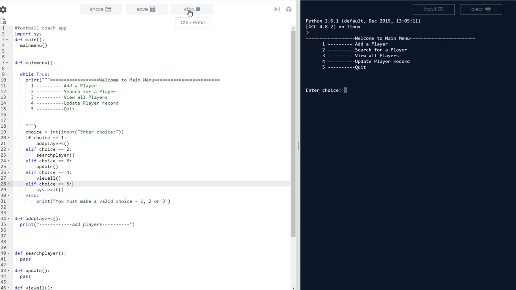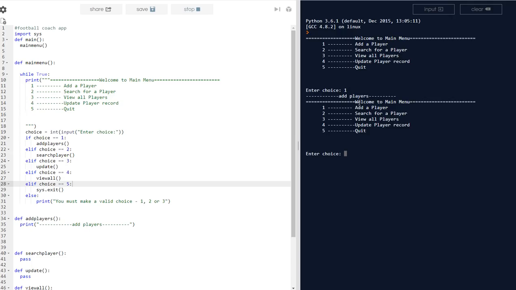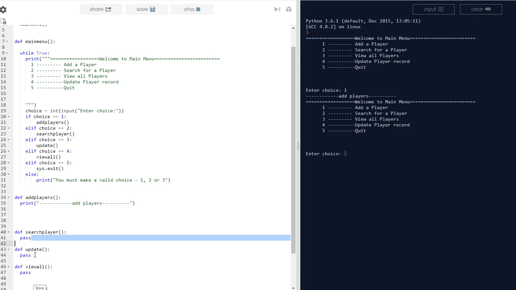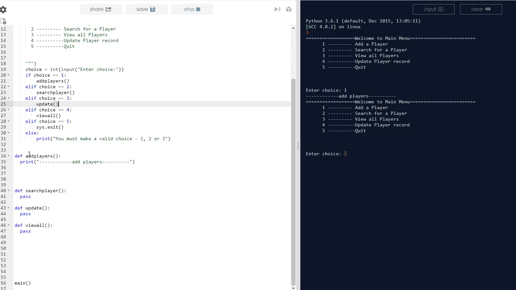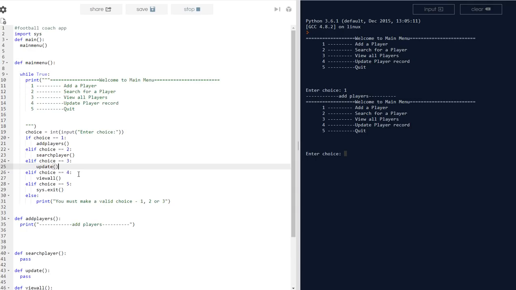So if I run the program now, it does exactly the same thing. It takes me back to the main menu, but I've avoided this recursive call, which is unnecessary and a bit repetitive. I'd have to put in a main menu recursive call in every function. So using this while true loop over here to constantly come back to the main menu is fantastic, and this is really an ideal main menu setup. So that's part 1. We've set up our main menu. We're ready to start adding some functionality using dictionaries and lists, a bit of string manipulation, and that will be in part 2.